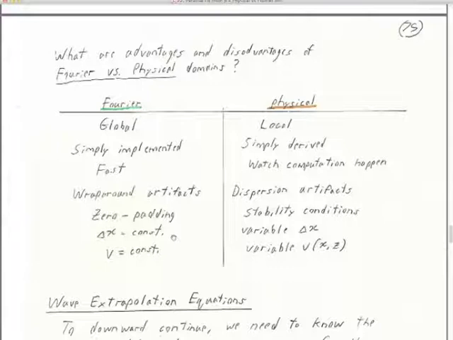But if we're surveying along a curved road, or we have to not install some receivers or not do some source activations because we're too close to buildings, or a receiver would have to be in the middle of the street, we're going to end up with data sets that don't have constant delta x. The physical domain routines are able to handle that, whereas with the Fourier domain routines, we have to make some sort of approximation or interpolation, which is always non-optimal. And the big thing: the Fourier domain migrations rely on constant velocity, and we're going to start to allow velocity that varies in x and z with our physical domain migrations.